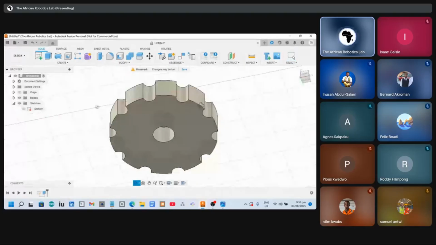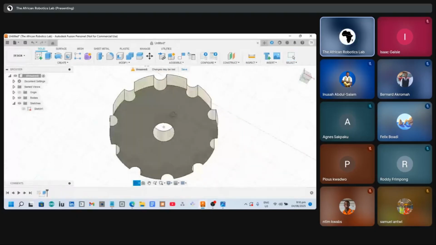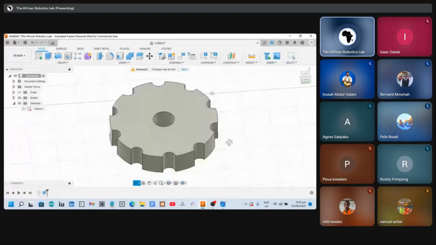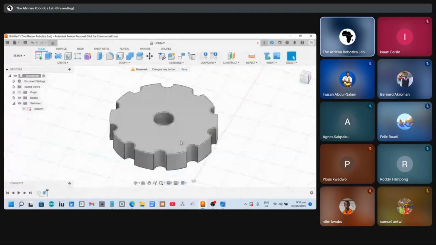You can move it up, down, in any direction you want it to be in, right? So I believe now we have made some very good progress.